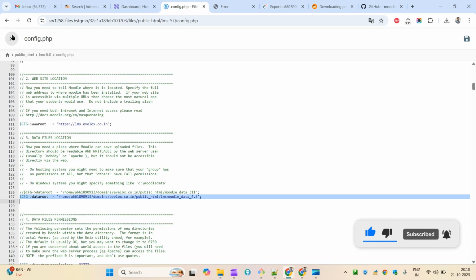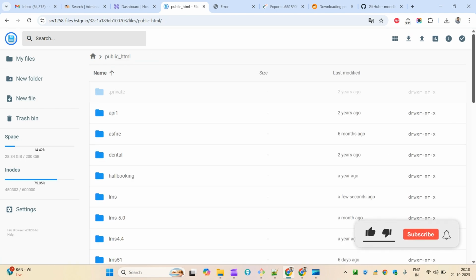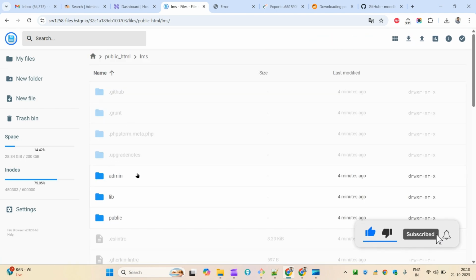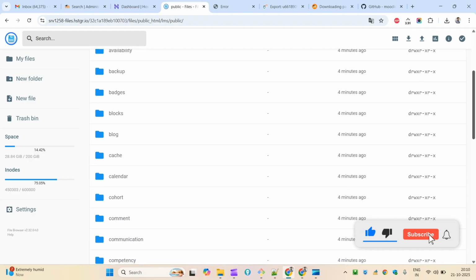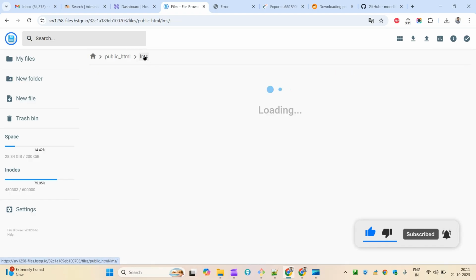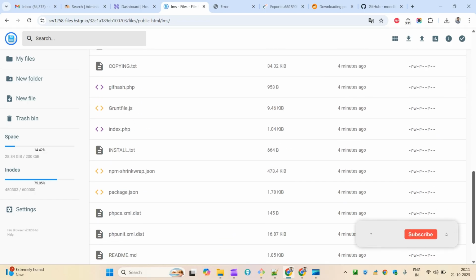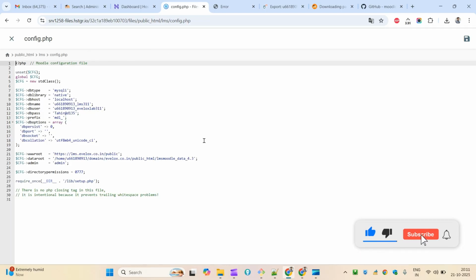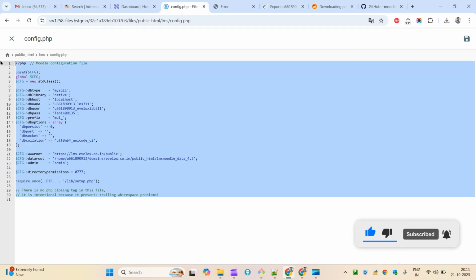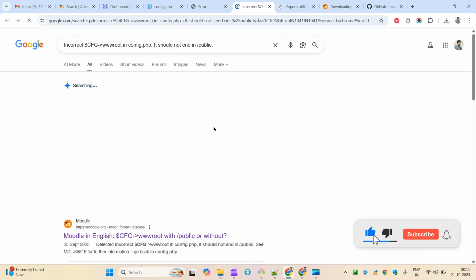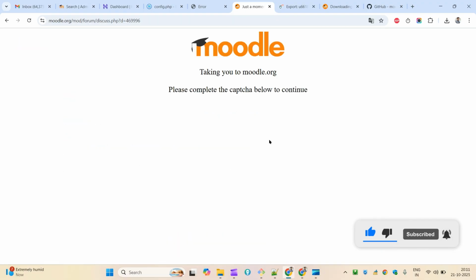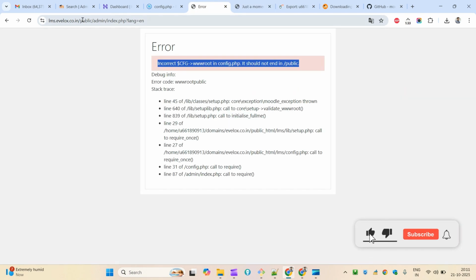Okay, so if I close this and we come to see the LMS, you'll find here admin, lib, public on the root. Most of the things they have moved to this particular directory, public. And within config, I will have to open and paste here some details so that this will be fixed. There is a configuration provided by Moodle, so I will have to make that entry there so that they allow slash public.